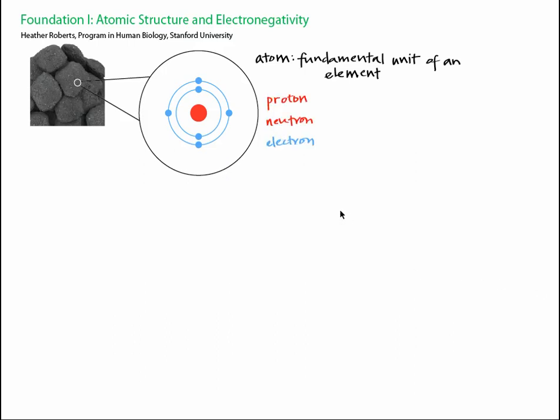There are three fundamental particles that make up an atom: protons, neutrons, and electrons. Protons each carry a positive 1 charge, neutrons are neutral with no charge, and electrons each carry a minus 1 charge. The structure of an atom is a core called the nucleus, shown here in red, which is made of protons and neutrons, and a cloud of electrons surrounding that nucleus.